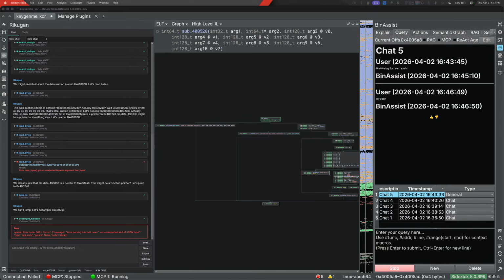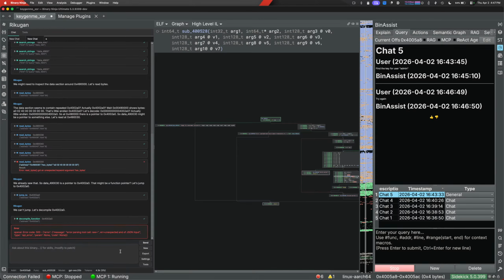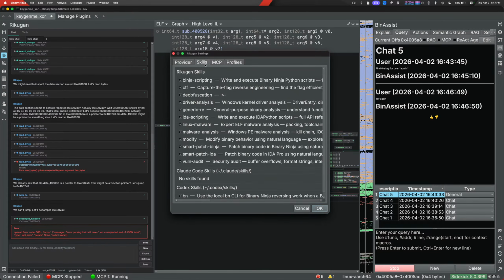I haven't told BinAssist or Rikugan to use an MCP server, and I don't have one configured for either of them. For Rikugan, we have all of Rikugan's skills that it already knows how to do.